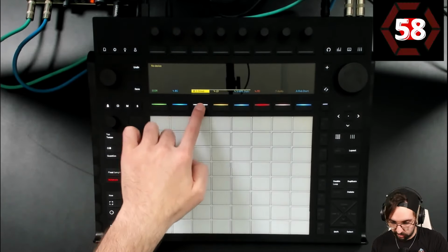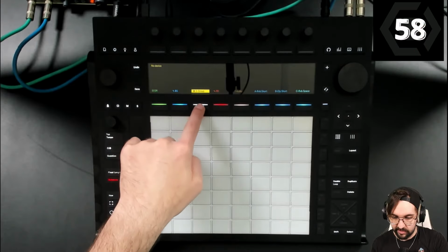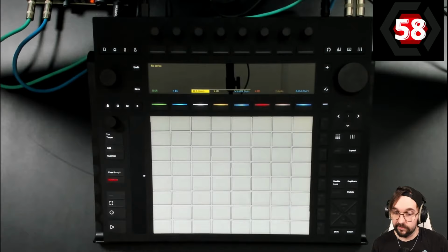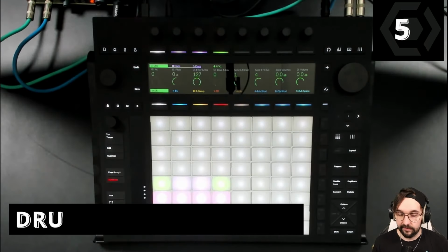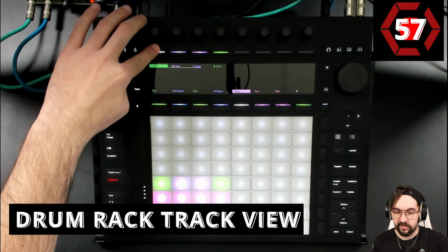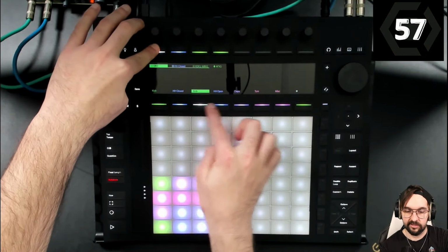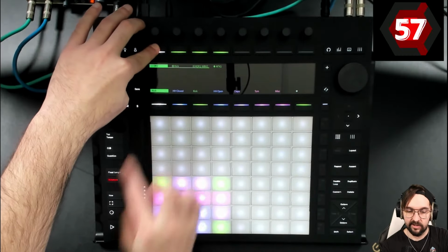If you want to close the group, you can hit the group display button. Open it up, hit it once again, and you can select the tracks inside it. And if you wanted to, you could add devices onto the whole group. A fun fact with the drum rack too is you can hold this to see all of your different samples, so your kicks, your hi-hats, kick again, hi-hat open again, and select them that way.